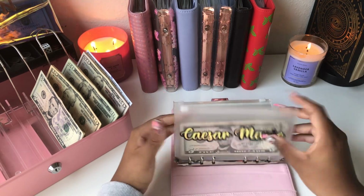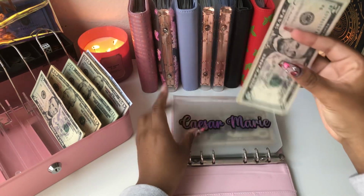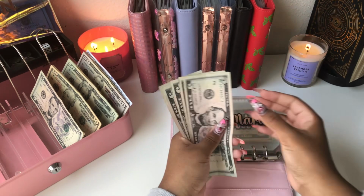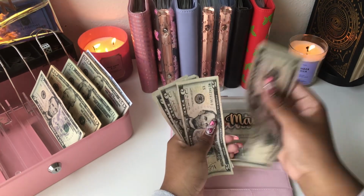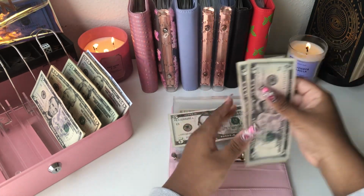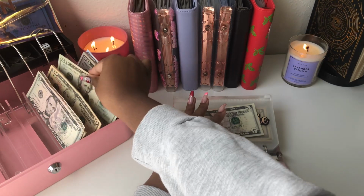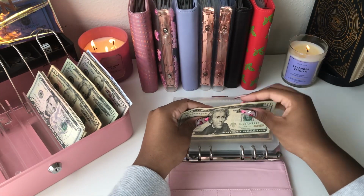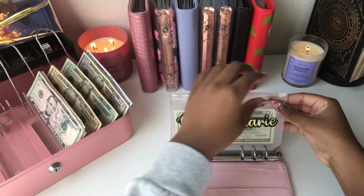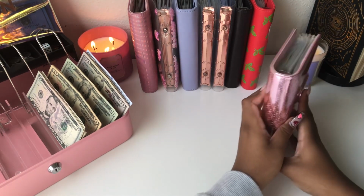CVS, takeout, Caesar Marie, I can go ahead and exchange this because this is kind of like her savings account. So we have 5, 10, 15, 20, and 25. So I'm going to go ahead and keep a 5, and then we're going to just get rid of these 5s and then put a 20 in here. So now Caesar Marie has a condensed 25. So that is it for the household binder.